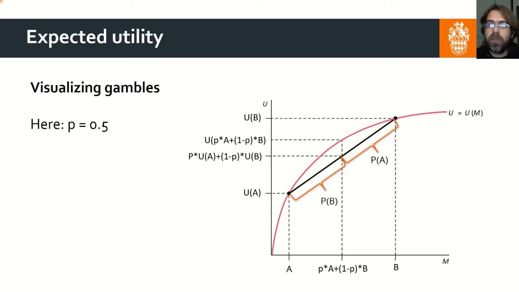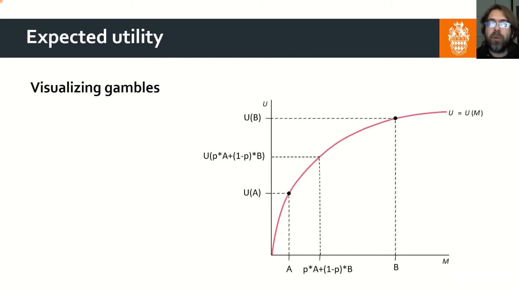This is not so clear to see, so we look at a different example. Here in this example, the probability for A is 75% and the probability for B is 25%. So for example, if A is still 1 and B is still 9, then the combination here is 3. So we already know that the utility of the gamble that gives you A with 75% probability and B with 25% probability is going to be lower than if you get 3 directly.